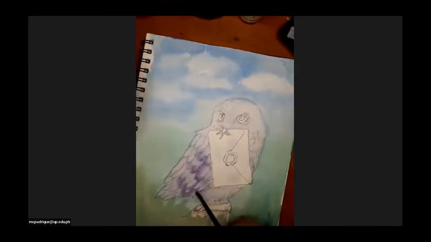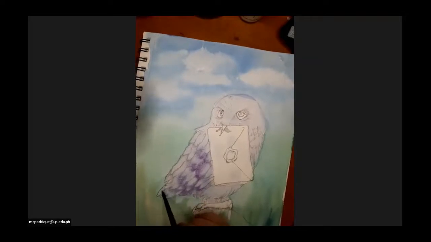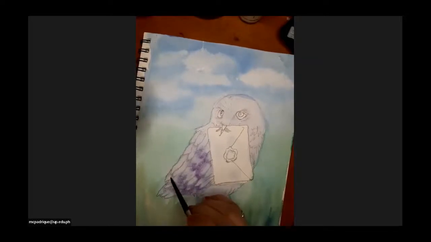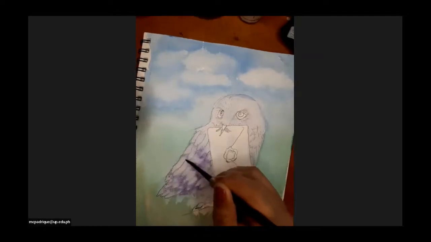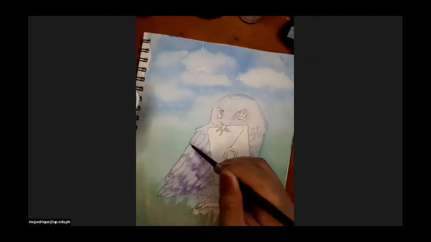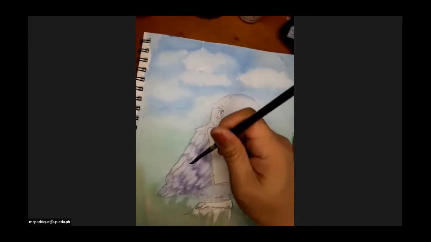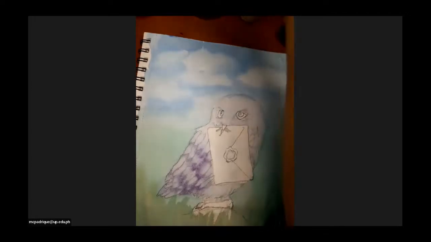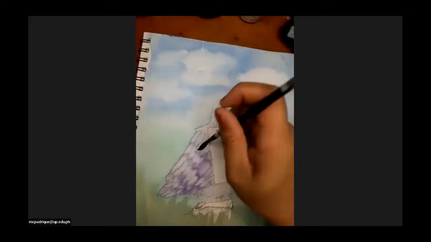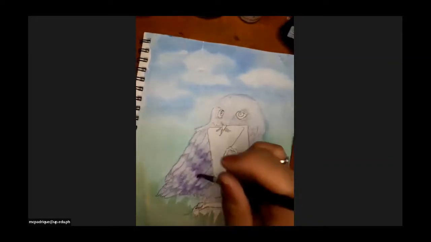Okay? So, ganun yung gagawin natin. Ha? So, again, you paint the underside with the feather with darker purple. Not so dark, but you know, darker than the background color or the first wash. Pag ibig sabihin ng first wash, yun yung una natin nilagay na purple. Okay? Yun yung color ng buong katawan ni Hedwig. Okay? So right now, I am painting underneath each feather, yung shadow area. And then, like I said, I am grabbing the color. Once malinis na yung brush, I'm grabbing the color upwards. Okay? Like that.